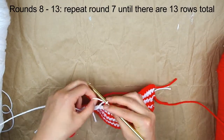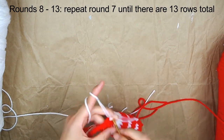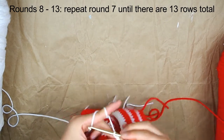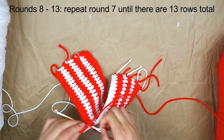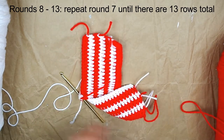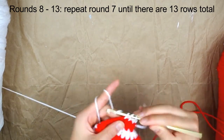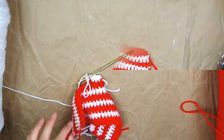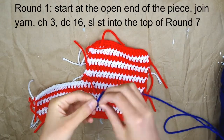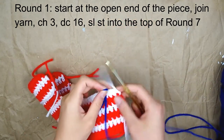Change colors and continue whichever way you're doing until there are 13 rows in total, the last one ending in red. If you didn't already do the blue, join the blue yarn at the open end of the flag, chain 3, then double crochet 16.